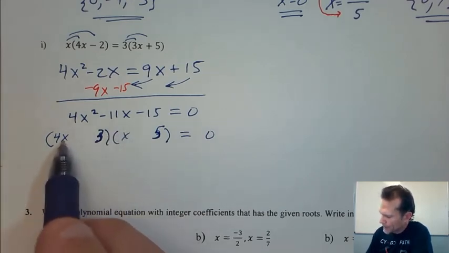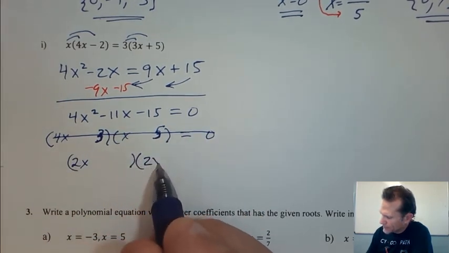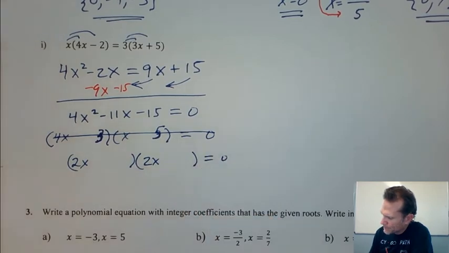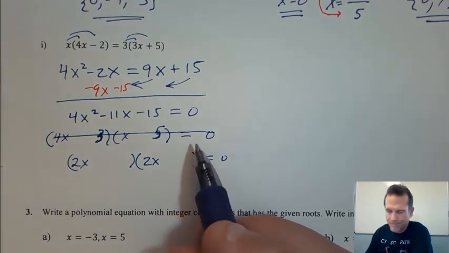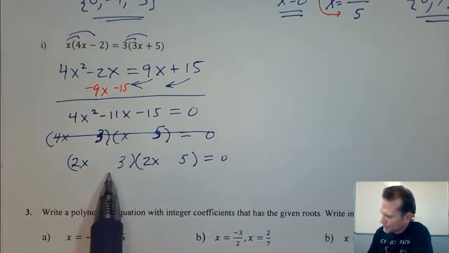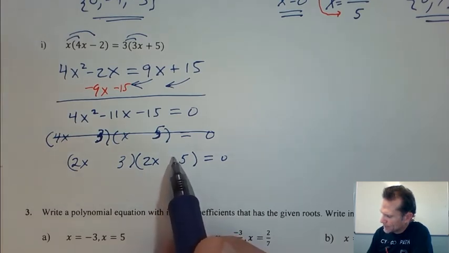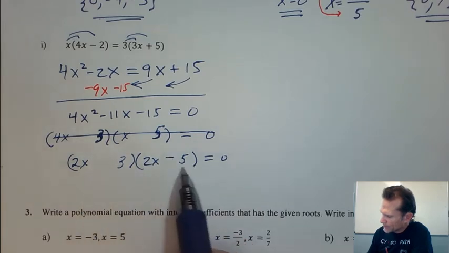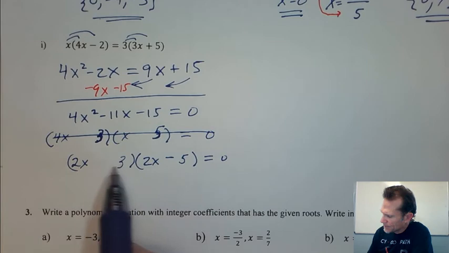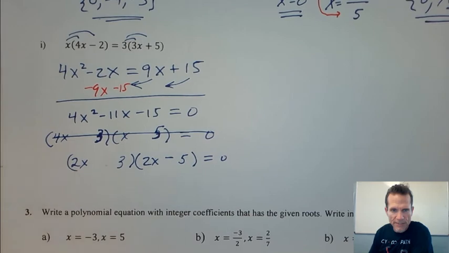Okay, so I'm going to abandon this, and I'm going to try 2x and 2x. Okay, and now I'm going to try 5 and 3. So let's see. If I put a 5 here and a 3 here, I get 15, which is good. If I try a minus here, that would give me minus 10. And that's not going to work out. Okay, so it looks like this is not factorable.